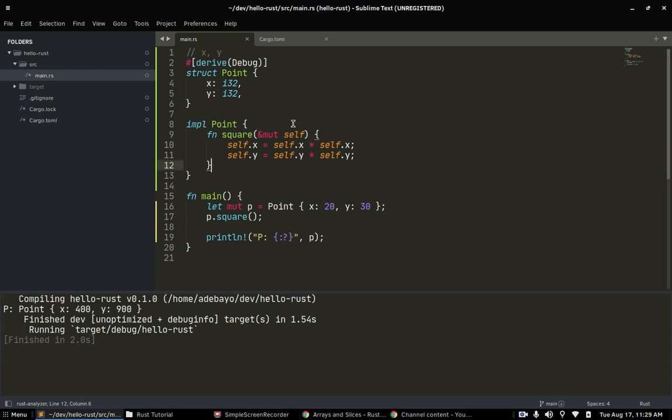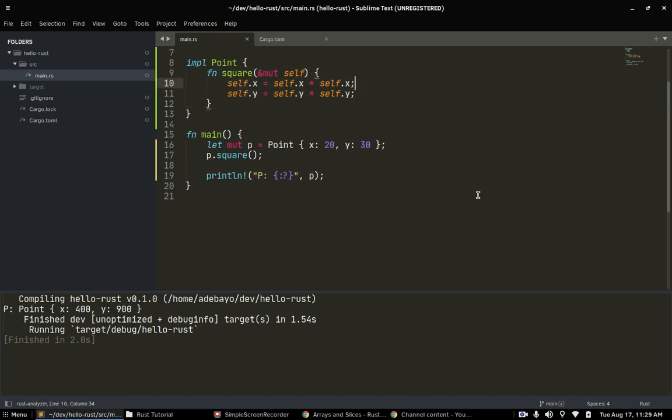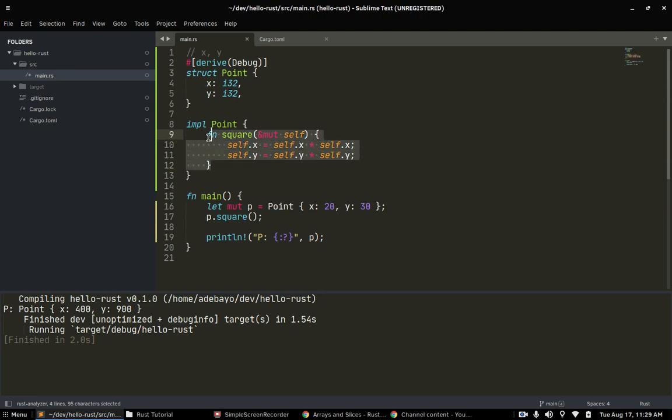Now whatever other data structure we decide to declare or define is not going to be polluted inside of our module, or whatever you want to call your source file. So now everything is organized, and we know these functions belong to Point, and we can do whatever we want with it. If you're wondering, self is going to be pointing to whatever point instance you are trying to manipulate.